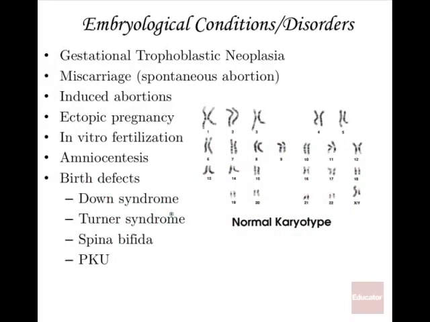Embryological conditions and disorders. So here's the first one I listed, one you probably have never heard of. Gestational trophoblastic neoplasia. What? So GTN, what is this? Well, the trophoblast that surrounds that initial blastula of cells, the way the trophoblast functions in terms of it growing rapidly, invading tissues of the mother, the endometrium, and not being detected by immune cells, it kind of mimics cancer cells if you think about it, what it's actually doing. So sometimes, it's rare, but sometimes that trophoblastic region will act like cancer and start invading maternal tissues.